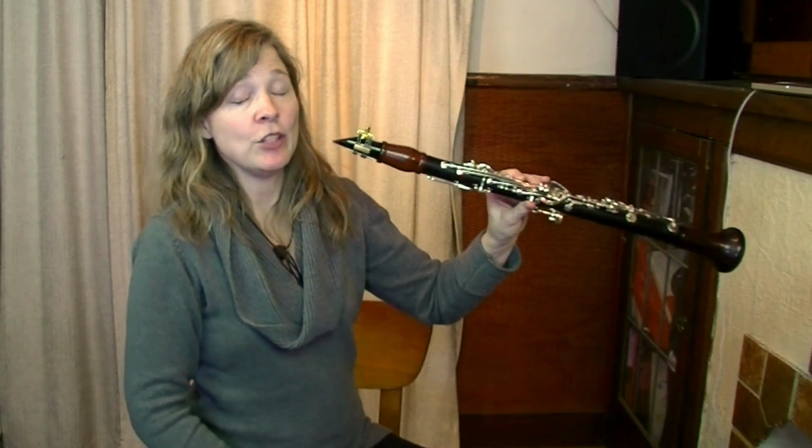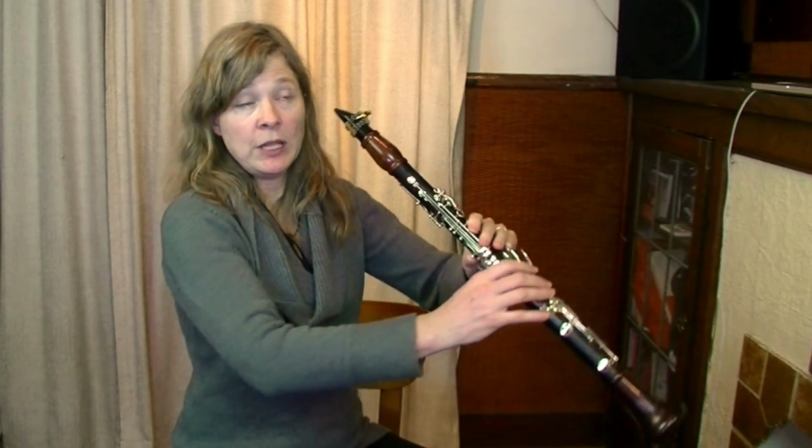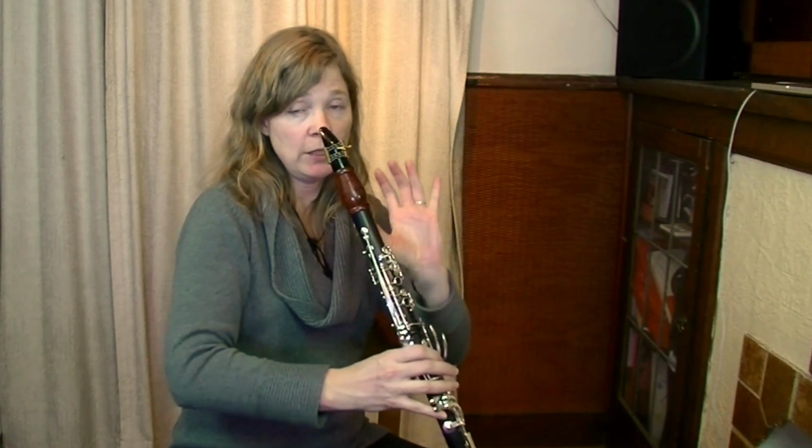For most classical tone, this far out is not going to sound so good. You'll certainly see some of the great jazz players do play out a bit more. It's a little bit more flexible, bendy, brighter sound. So it depends what music you're going to play. You've discovered that for yourself. What you need to do is experiment with the sound you want.